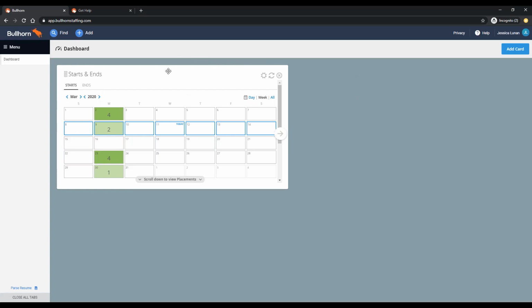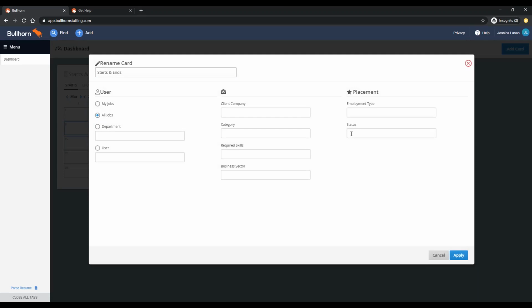So this is the starts and ends card. Anywhere that you see a cog icon on any card means you can configure that card. What does that mean? That means you can go into the card and set the criteria up for what data you need to see. So this is all real-time data that you want to see as you're going through your day, as you're adding information into the system, and you're wanting to see that data displayed in the format of a card. Now, this is called starts and ends. So the first tip I would give you is to name this My Starts and Ends, for example.